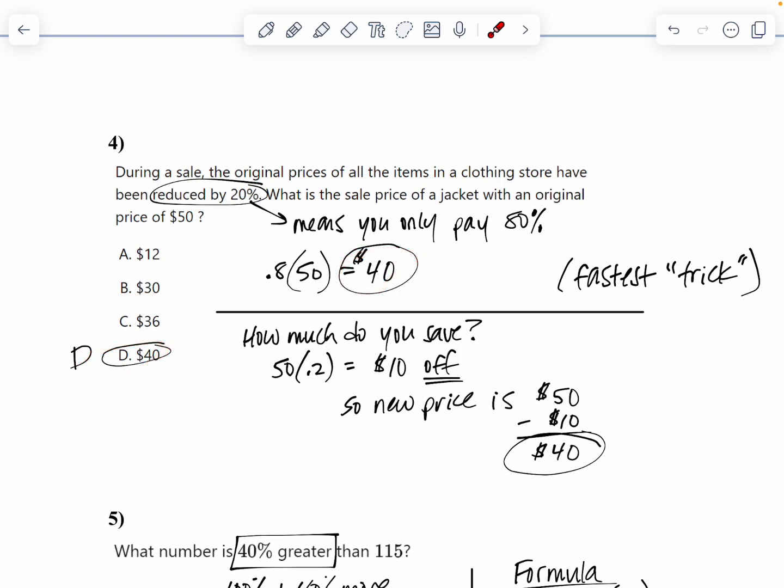What if you are a formula person, or you were thinking about, okay, how much money am I saving? If you take your $50 and multiply it by 20%, that means that it's $10 off. Okay, so you save $10, or the store gives you back $10. So take your 50 and subtract your $10, and you still end up with 40. Two different ways to think about percentages, but the faster, quicker way that people who are really great at mental math will be thinking about is if something is reduced by 20%, that means that you're taking your original price and paying 80% of it.